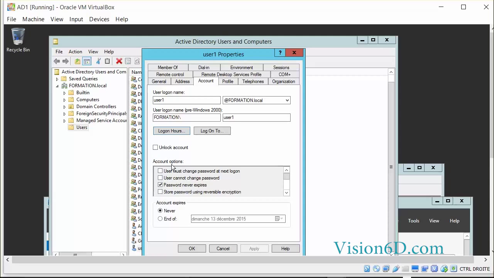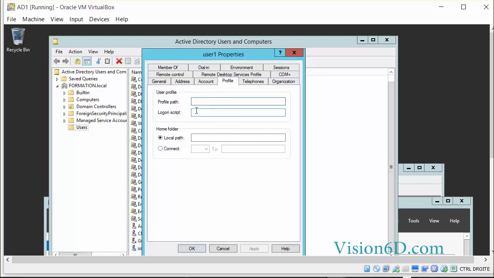Here below you see that we have again the options. You can define that the user cannot change the password or that the user must change password at next logon. This is possible. Another point that is also important: if the user has locked his account, you just come here to unlock the account. The locking of an account might happen after the user has entered the wrong password several times. So it's here that we can unlock an account.